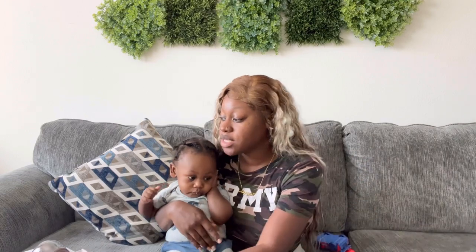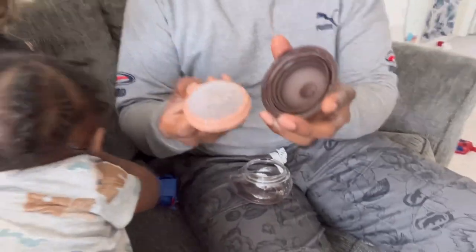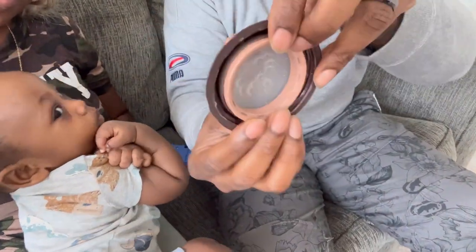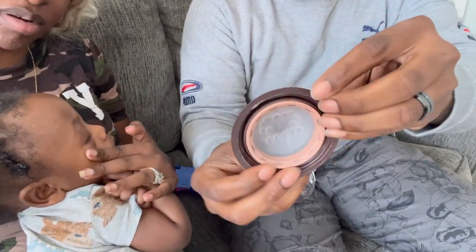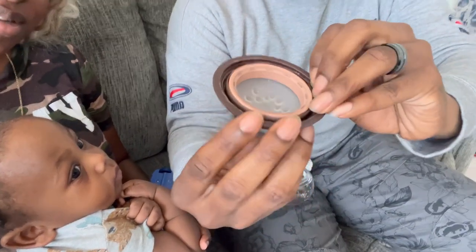I'm going to bring the camera a little closer so we can get a really good demonstration on baby with his new bottle. I was going to show the control valve being put into the nipple. So you got the control valve and then it kind of just snaps in. Just pops in? Yeah. Oh, his eyes watering. Yep, and then it's in place.